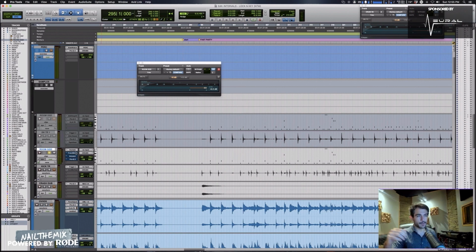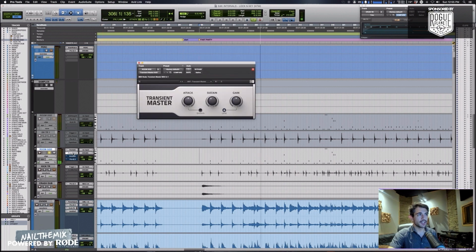Listen to the tails, especially kick and snare tails, without the transient designer. And you bring this in. It's got all the vibe of the room, and I'm not doing much. I'm only doing a little bit, I guess minus 20%. But what I'm doing there is killing a bit of that sustain. I don't want the room to ring as long, but I love the tone of the room.